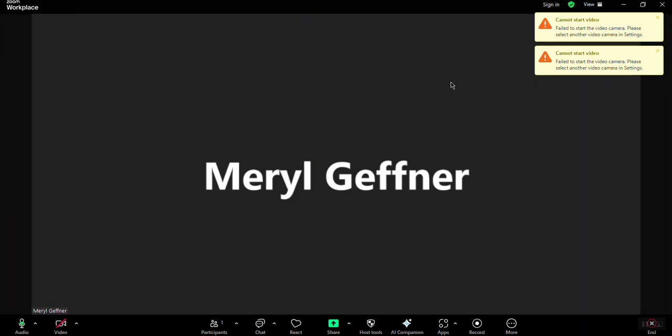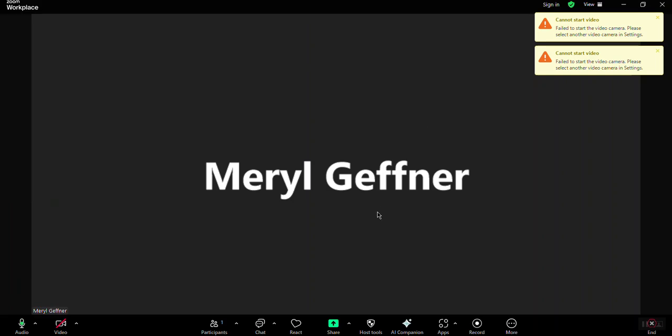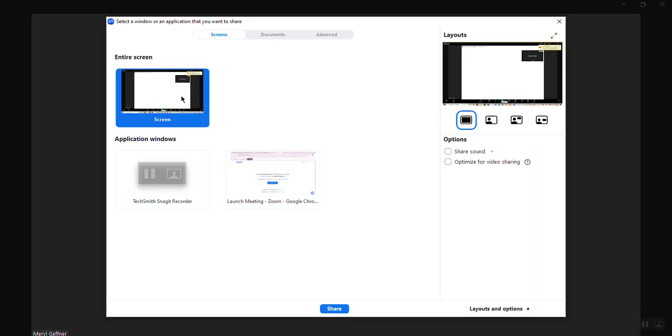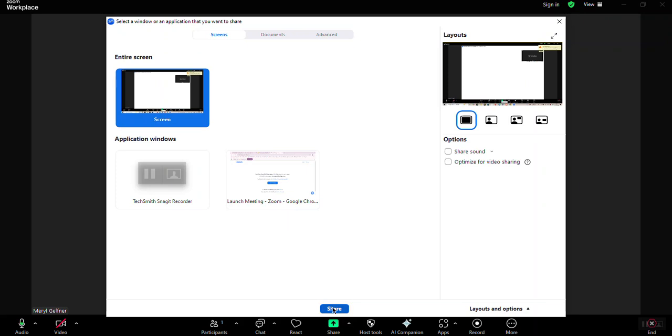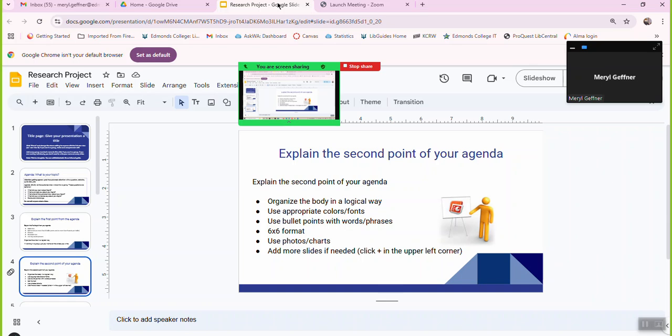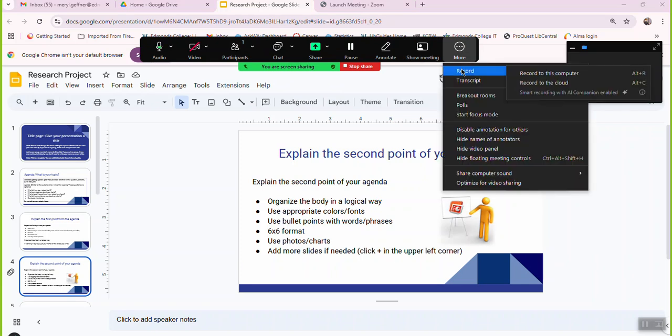Okay, so we have the full screen, and what you're going to be doing now is you're going to share your screen, and then you're going to do your presentation and be recording it. So if you go to share, and click on share, that should show the tabs here, so I can then maneuver over to my research project. And I want to go over to these three dots here, to get ready to record it.